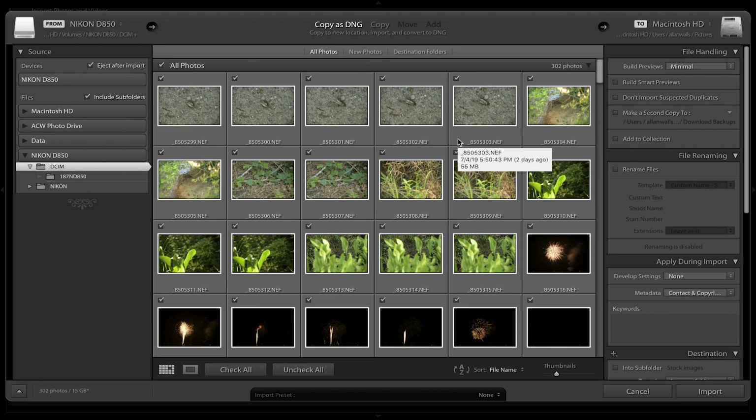Now, in order to make this video clearer, I created a new catalog. Think of a catalog as the big basket where all of your photographs, all of your metadata, and all of the editing information from all of your photographs is organized. It's the largest organizational unit within Lightroom.